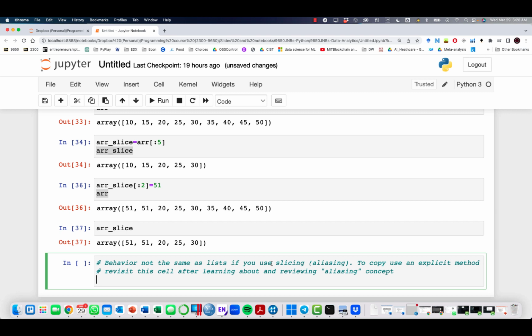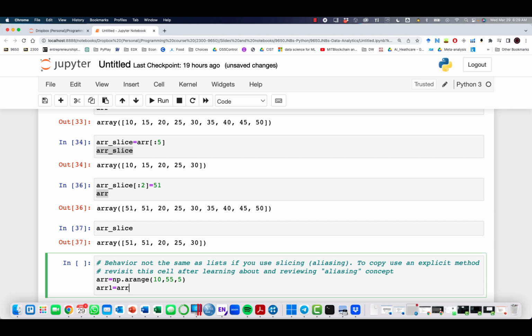So in a list, when we are slicing, anything we do with the slice is not going to change the original value. However, in NumPy, it will also write into the original value. So the way to get around this is by copying the original values when we're changing into a different array to make sure that we keep those values intact.